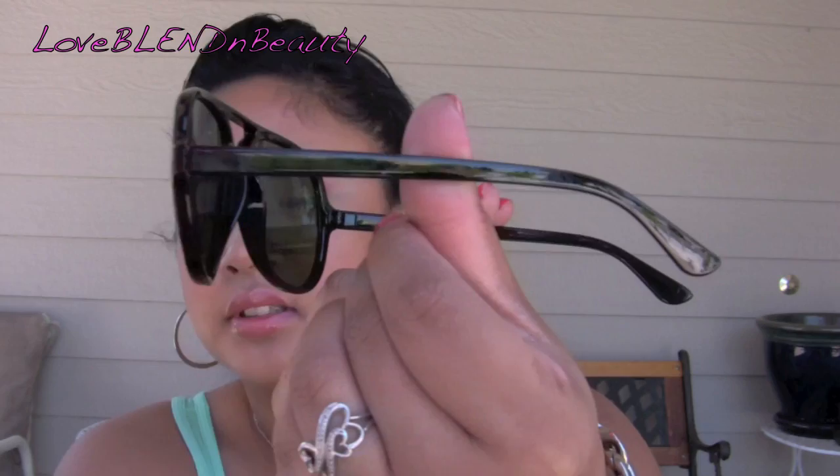The next ones are some basic plastic style aviators with a greenish-black tint. I like these too — they're simple, they're black. These look like something you can find almost anywhere, but for me, when it comes to glasses like these, although it looks like they're going to fit you, they don't always. I like that these actually fit my face frame, because most are either too big or too small. These kind of pop up when I smile because I have big apples on my cheeks, but if you're the type of person that doesn't mind that, you would still like these. I would wear these to the pool, or like if I'm just driving around and need a pair of shades — these would be my beat-arounds.